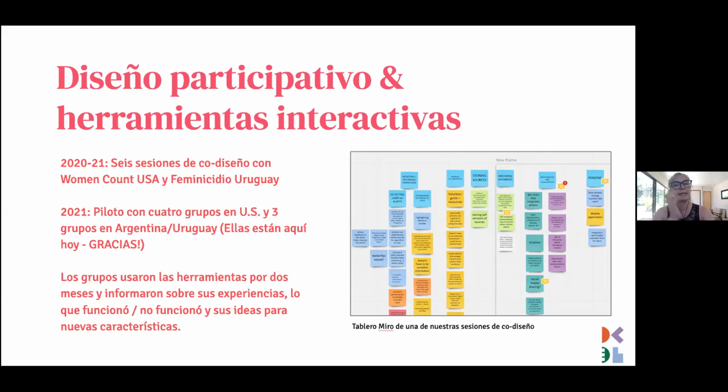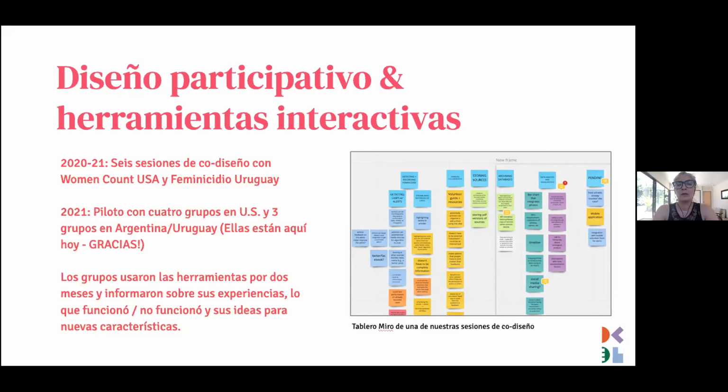For this stage of the process, once we finished many interviews and we had a clear idea of the things that we might begin thinking about, we were invited by Dawn Wilcox from Women Count USA, who is with us today, and I was invited too. We participated in these sessions, we did brainstormings. We considered all the possibilities, for example, something entirely automatic that would be able to do everything that we were doing, but just based on technology, and then other methods.